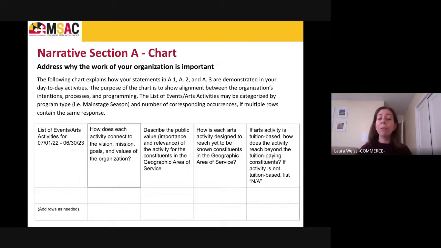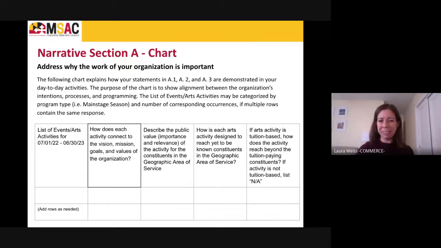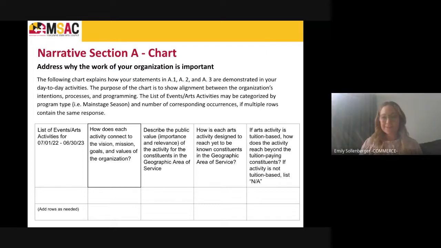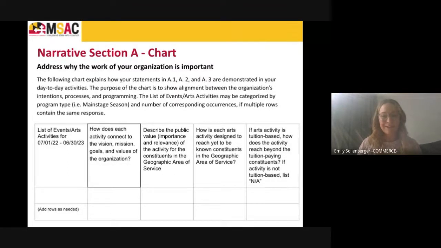It would be a different scenario if it was a tuition paying class that was then playing for a specific grouping of people. But Nancy, we can look at specifics offline. I just want to be mindful of time, but I'm happy to go through any specifics with you. Thank you. Absolutely. Great. Thanks, everybody. This has been really good conversation, and it helps Laura and I too, like Laura said, to have the feedback and the questions so we can help clarify as well. So thank you for that.